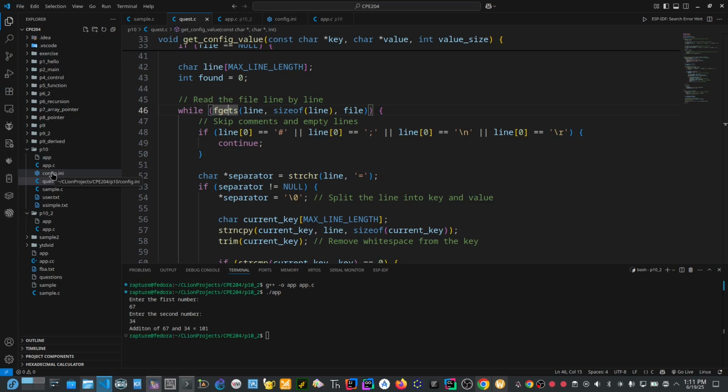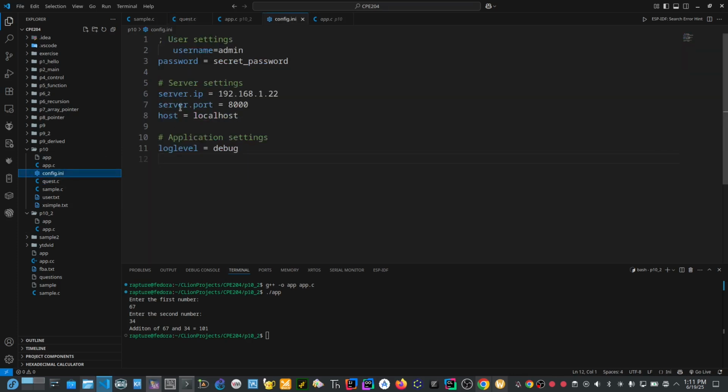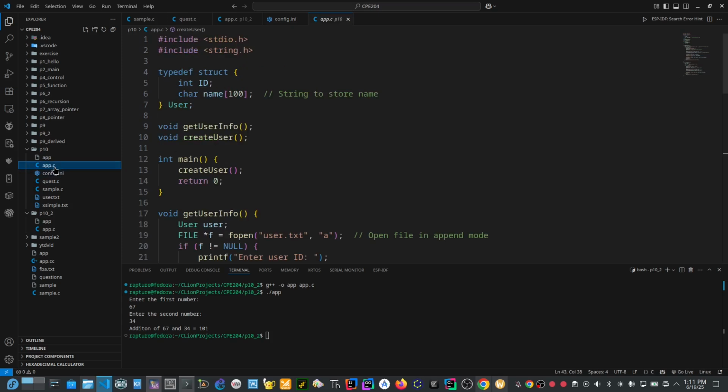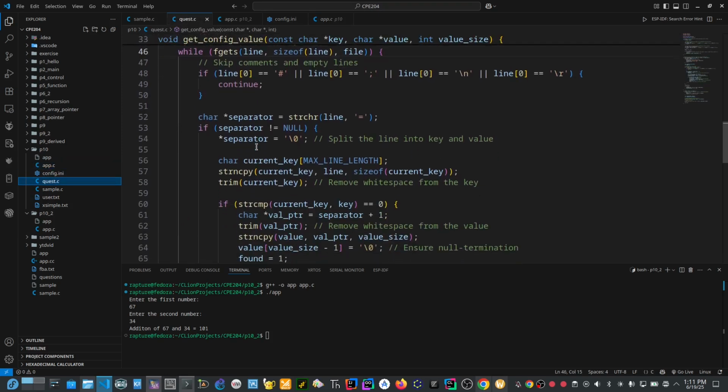In case you may be wondering, let me open my file again. This and this, it should skip it, or else it's going to be added to our program. Let's see app.c. Then we move forward again. We look for the separator. We check the equal sign.